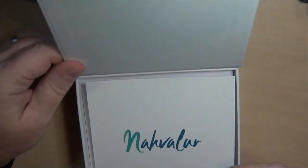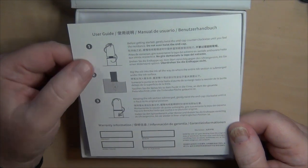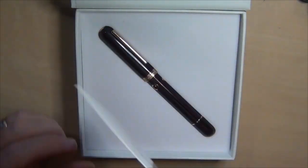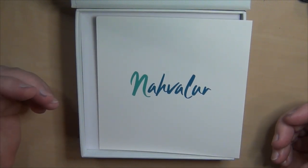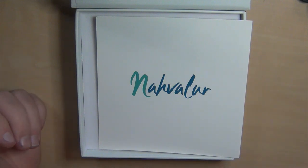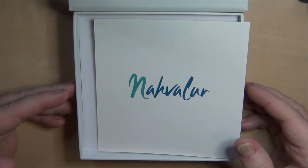Open it up and you've got the card with their name on it and a little bit of information — oh look, it's a piston filler. You dip the nib in and twist the piston. One of the things about buying directly from the guys at the pen show is they didn't accept cash — everything was credit card only because their system was set up to only handle credit card transactions, which was a little bit different. My son Matthew had cash for his pen, actually enough for both our pens.